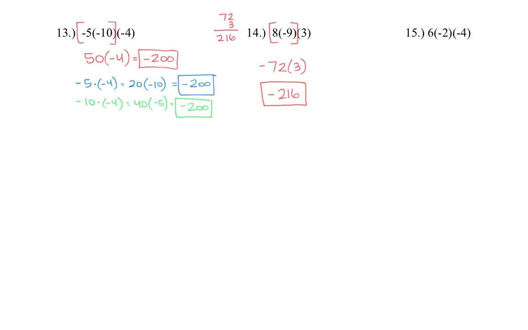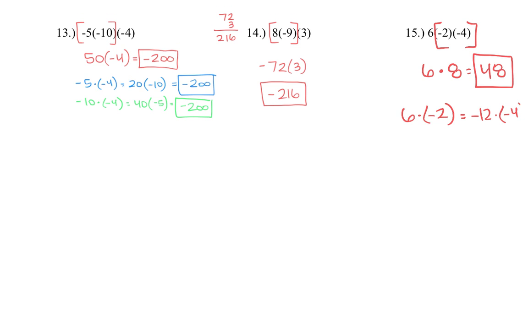So then the next one, number 15. Again, you can multiply this in any order you want. So I might here do my 2 negatives first, and then I would get 6 times positive 8, which comes out to be 48. But if you started and did 6 times -2, you would get -12, and then times -4 would also give you 48. So it really doesn't matter here, but just pay attention when you're asking same signs and different signs. Make sure you're only looking at 2 numbers at a time.